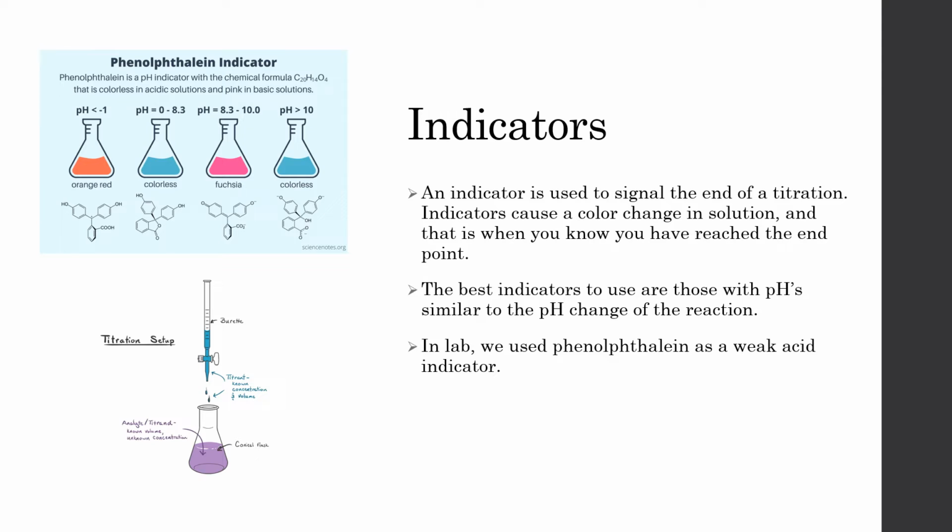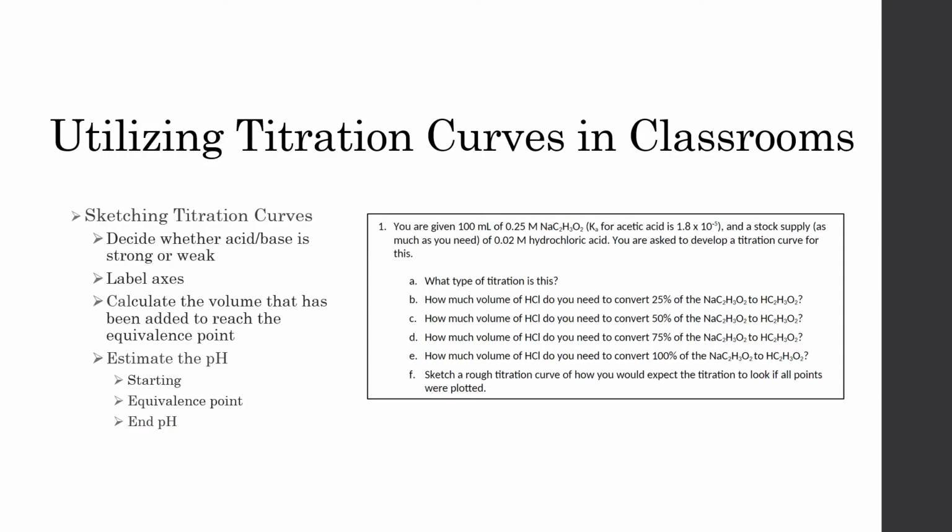As already illustrated, we use titrations to determine the concentration of unknown solution. The pH of a solution at equivalence point is dependent on the strength of the acid and base. The picture to the bottom left illustrates what the titrations look like. Hypothetically, if we were actually in the lab, the purple solution that is in the conical flask would turn to a different color because of the indicator. Indicators make it easy to utilize titrations in lab to create a titration curve.